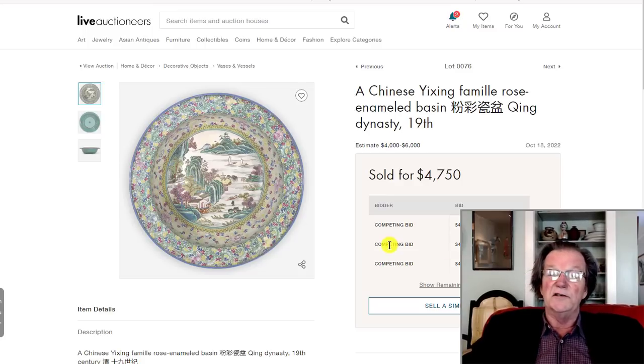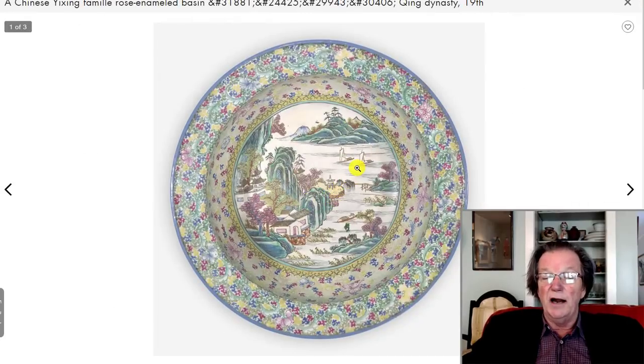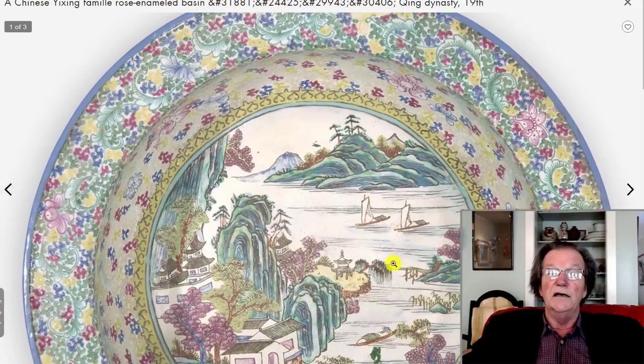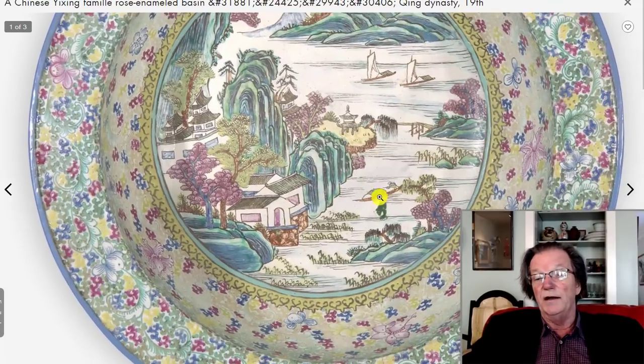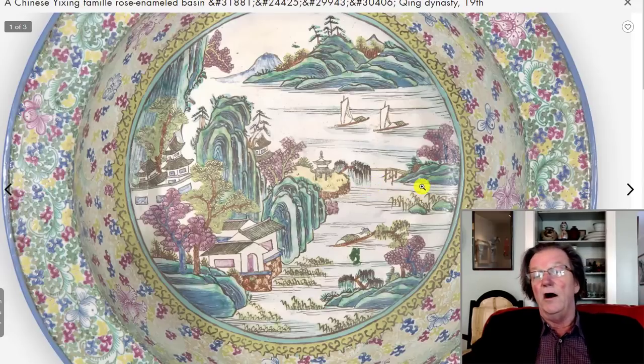One of them was this big Yixing famille rose enameled basin, 19th century. It has a Qianlong mark on the back, but it was probably made during the very early part of the 19th century. Beautifully decorated. We've seen these before. This style with the landscapes and so forth. We've seen them before on the market. They always do well. There was one a year or so ago that was actually fairly worn.